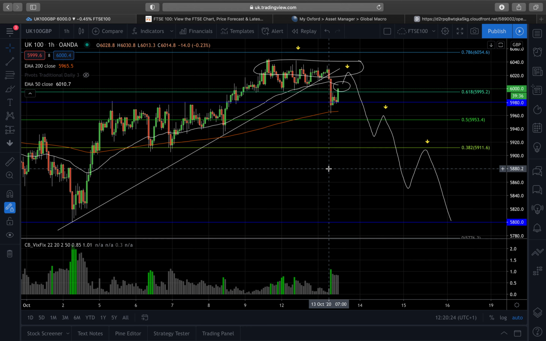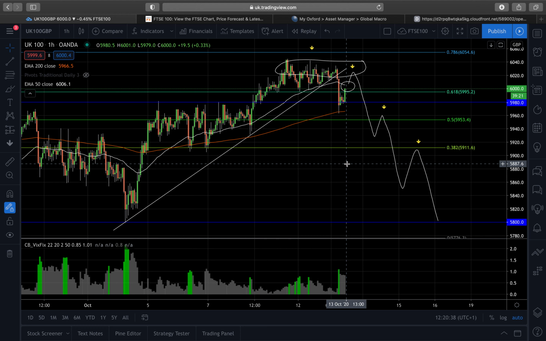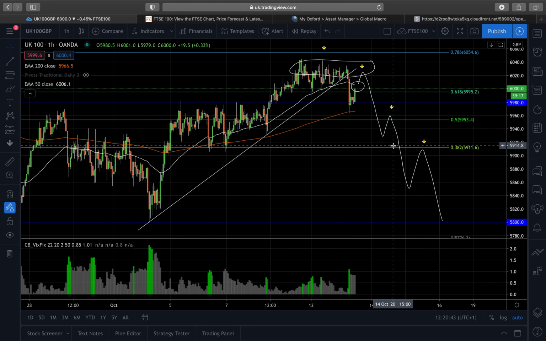Obviously, price action is choppy on the FTSE right now, especially with the pound and Brexit and the government itself failing to make a clear path. But I think bearish undertones from the higher time frame will make sure that this trade has a good probability of success. If we're looking at price targets, let's just clear this up.